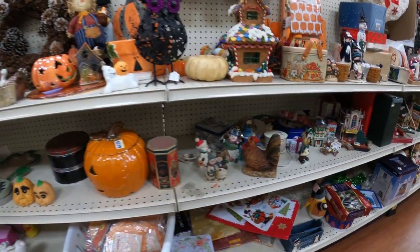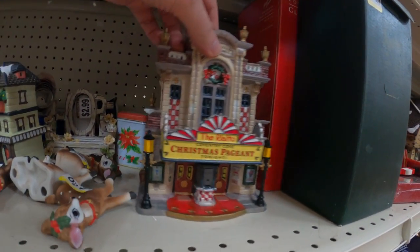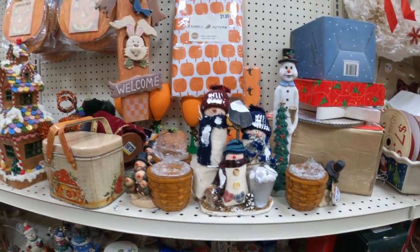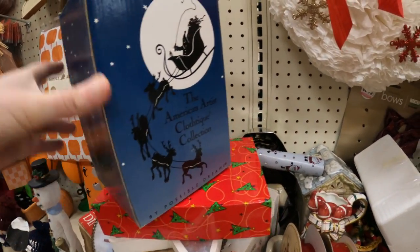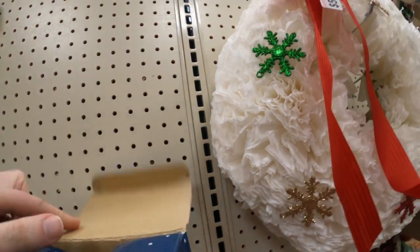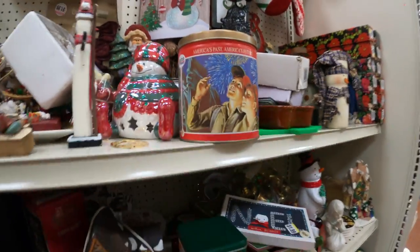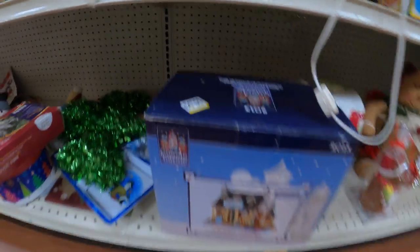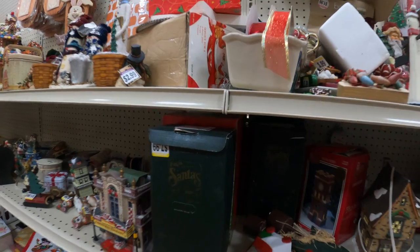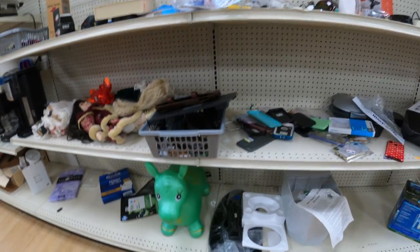At another Goodwill now, looking through the seasonal stuff — some Halloween, some Christmas items. I don't find a lot of good Christmas items usually, but I find some pretty decent stuff. I pick up a Possible Dreams item — good item here, gonna sell. I might have to wait until next Christmas at this point, but people buy this stuff all throughout the year. I'll list it at Christmas prices though — if someone wants it, they're going to have to pay for it. Especially with good comps and none currently listed, you can price that stuff high.